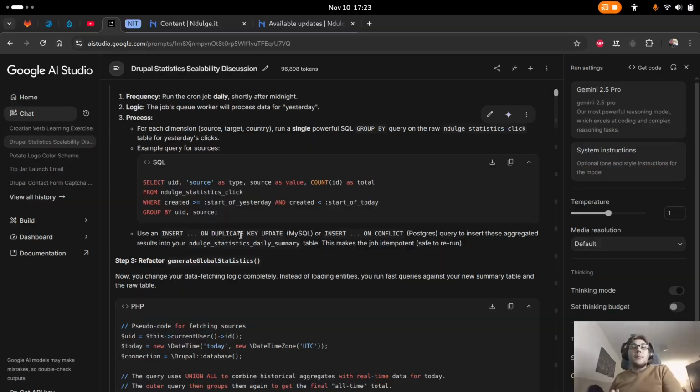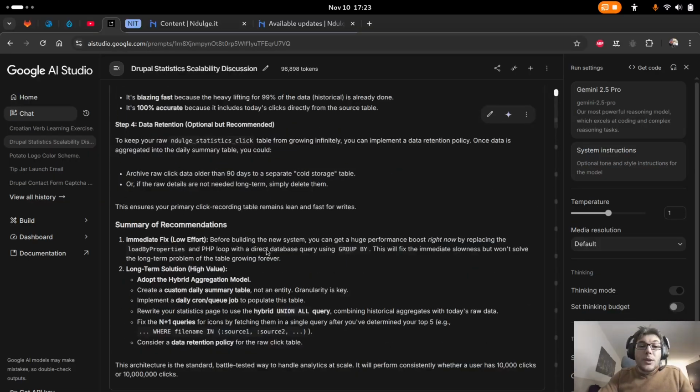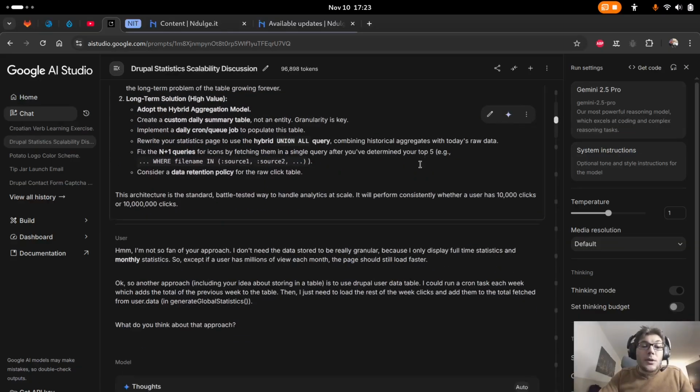So I insist in the next prompt to not go with this and go with a custom entity and not just a MySQL table. So I'm writing: I'm not such a fan of your approach. I don't need the stored data to be really granular because I only display full-time statistics and monthly statistics. So except if a user has millions of views each month, the page should still load faster.